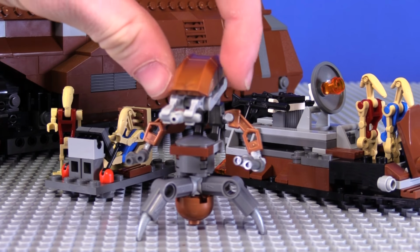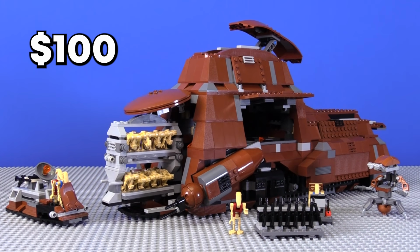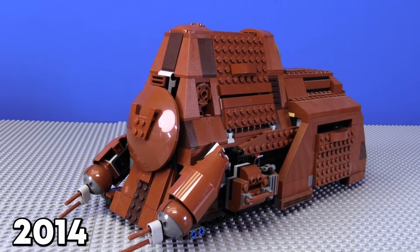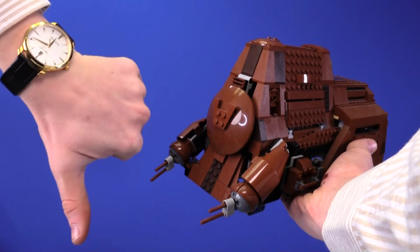There's also a droid kit in this set, and it was a really awesome army builder back then, especially for only $100. Now this next one is the new version, but it still came out 10 years ago in 2014. And this year had a lot of the greatest LEGO Star Wars sets to come out, which is why it's so surprising how disappointing this set is.